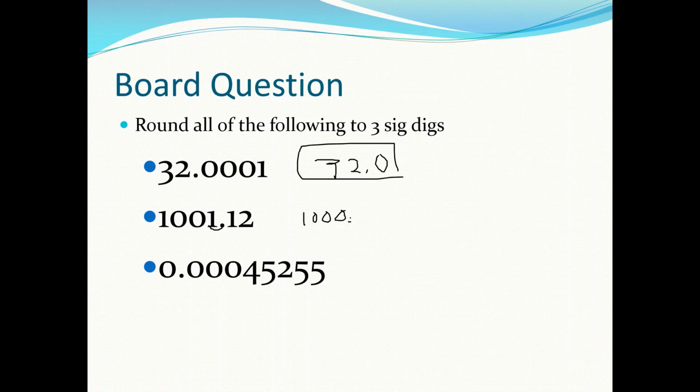Well, I can't do that. This is 4 Sig Digs. So the only way to turn this into 3 Sig Digs is to put it in scientific notation. So it'd be 1.00. Now that's 3 Sig Digs, and we move the decimal place over 1, 2, 3 spots. So times 10 to the 3. Now it's in scientific notation.